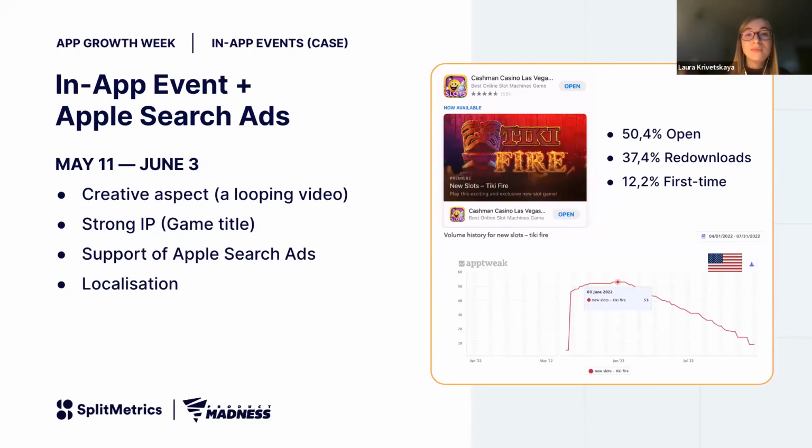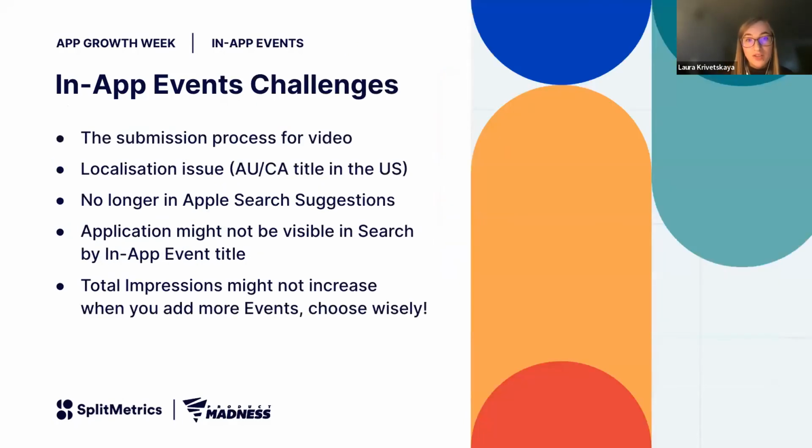So we just deliver some additional information and increase interest in the end, right? So re-downloads were 37%, people who deleted the app, for several reasons probably, right? But they saw our app event and they were re-engaged with this particular activity. And 12%, which was also quite nice, were first-time installs. And the popularity score, you may see that for this particular keyword of an app event was 53, which was a high volume keyword, if we're talking about generic keywords, for example.